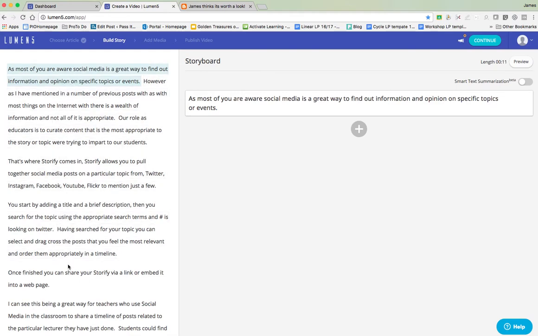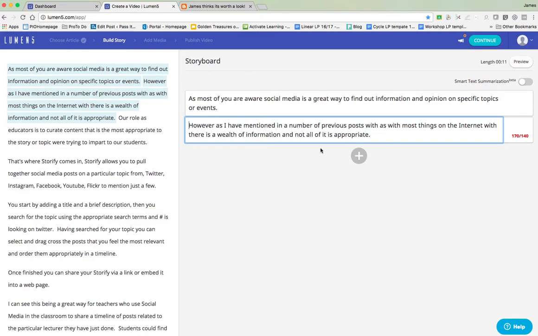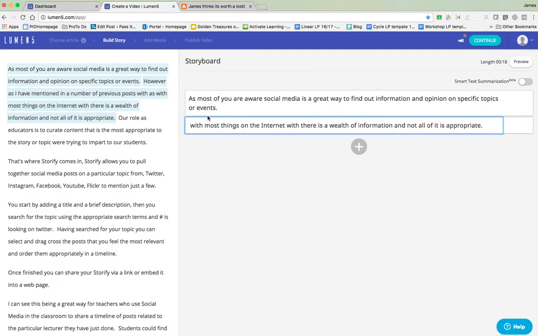You've then got all of your text down the left hand side, and as you select elements it drags it into the presentation, so you can see there. And obviously there's far too many words here, so it'd be a case of editing it down to select just the bits that you want to say. So this is where you can edit it down. And you can keep going through.